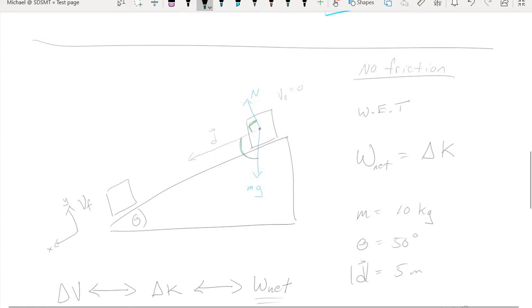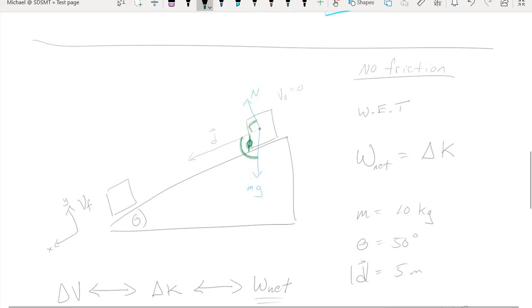The angle that I need is right here. That angle is not 90 degrees, but it's also not 0. What is it? And just so we don't get ourselves confused, I'm going to call this phi instead of theta, because I'm using theta as the angle of the incline. And until we know for sure if they're the same or different, let's just separate the 2.